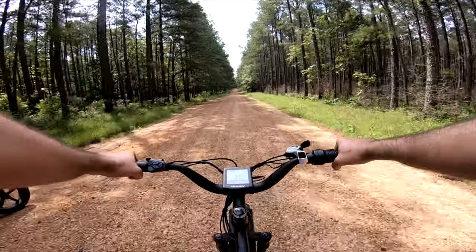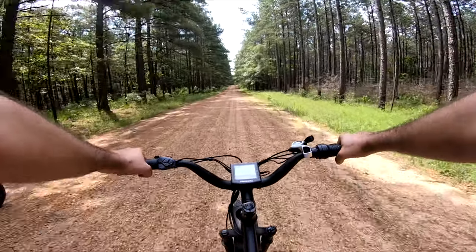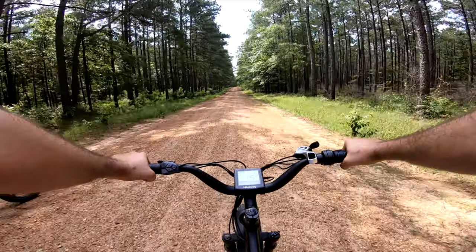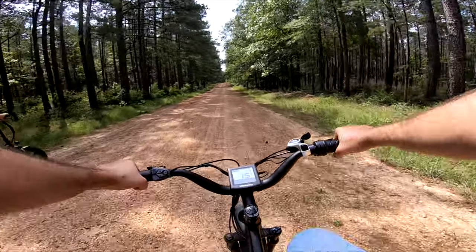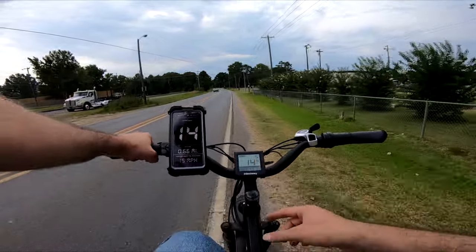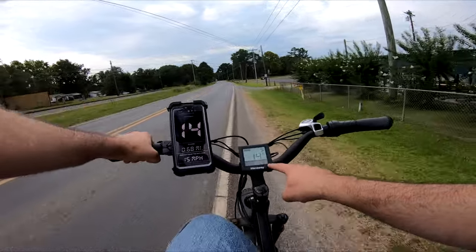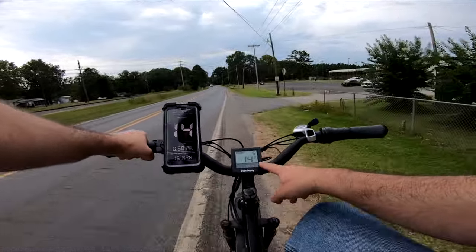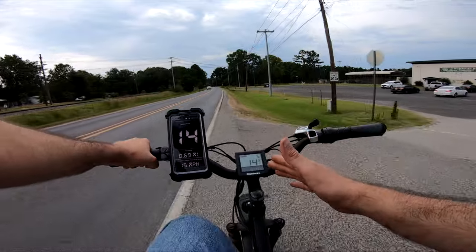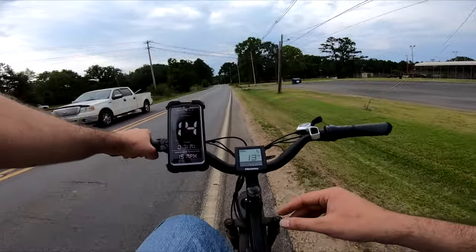It will take a few test rides for you to set each pedal assist level to match the cadence for each gear, but I just did this on my way to and from work each day until I had it right where I wanted it. Having all these options and letting you customize the exact speed of every single pedal assist, and I do mean to like the half mile an hour, so very, very good customization.